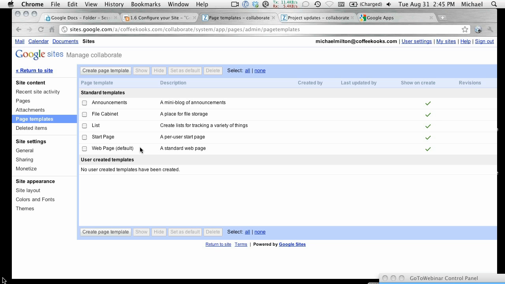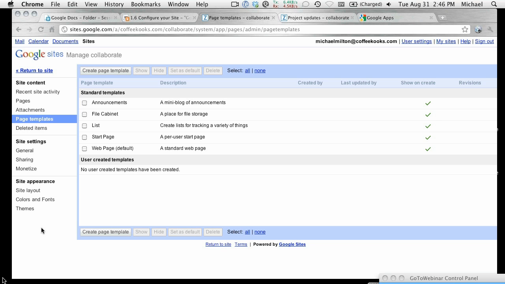And so you may want to start with what types of collaborations you think your team is going to be doing, and then reason backwards to, okay, I'm going to need an announcement page or a file cabinet around these types of subtopics for these types of people, and so forth. The website template, which is the first question that you're posed with, is a big choice to make, and you should think about how your users are going to be collaborating before you make that choice.